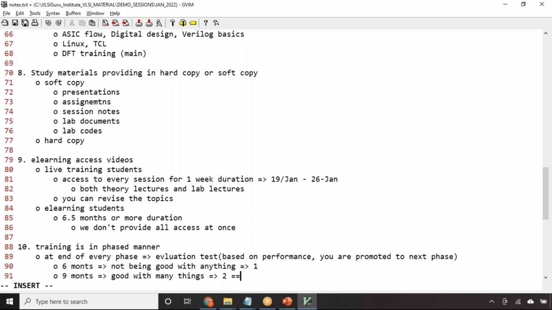So the institute runs on this philosophy, where duration should not matter. I'm not saying that everybody's training will go for 9 months. If required, we should be open to extending the training for 9 months also, because we don't want to compromise on the quality of training. I have many students who have repeated Verilog, who may have repeated SystemVerilog. They have become good with the subject.